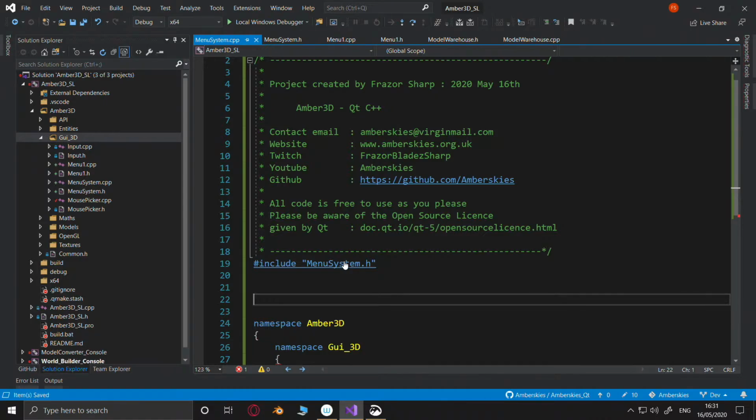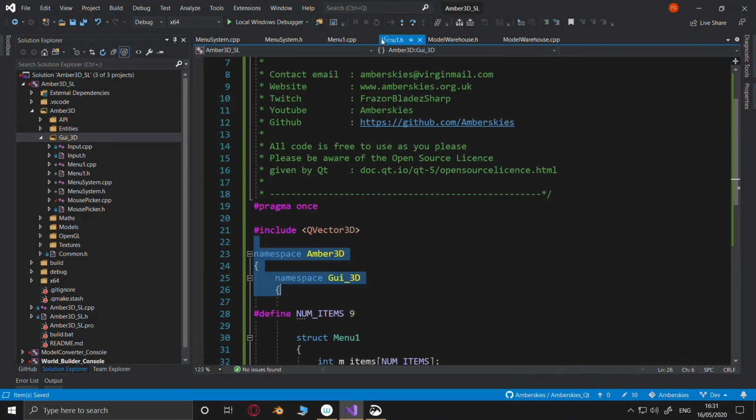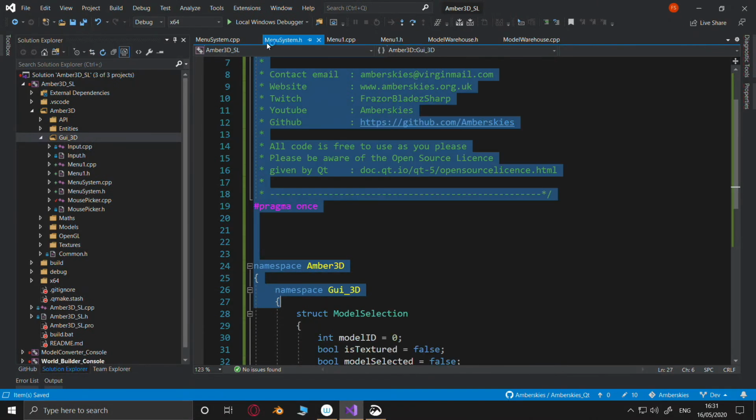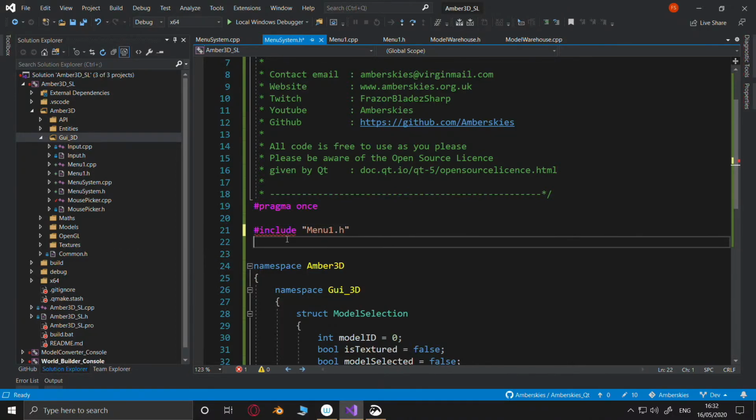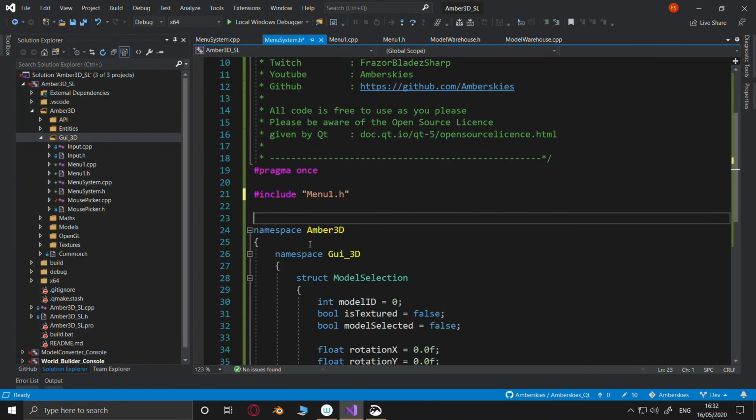Lovely. This menu system has to include, obviously, menu 1.h, and can include menu 2, 3, 4, 5, as many different types of menu as you wish.